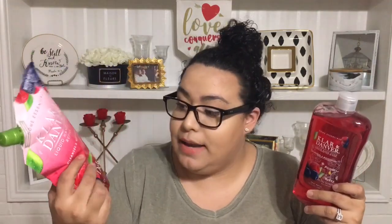Now, when I picked both of these up to show you this really easy refill bottle, right next to it, they had this refill bottle. And this one comes in 23 fluid ounces. It's the same scent as this one, except this one only has 21 fluid ounces. Whatever you think is best, whatever you think is easy to refill your hand soaps, you have two options right here, and these scents are awesome.